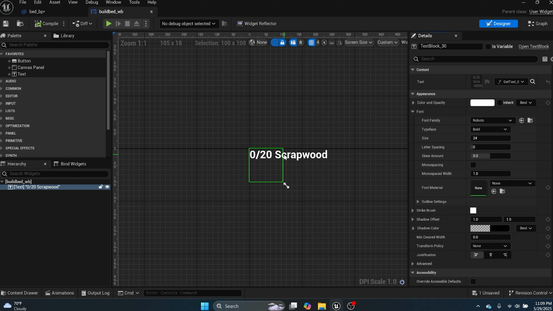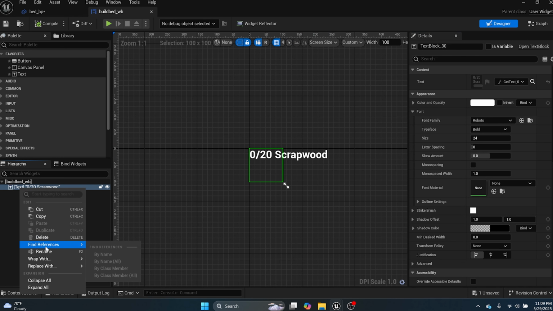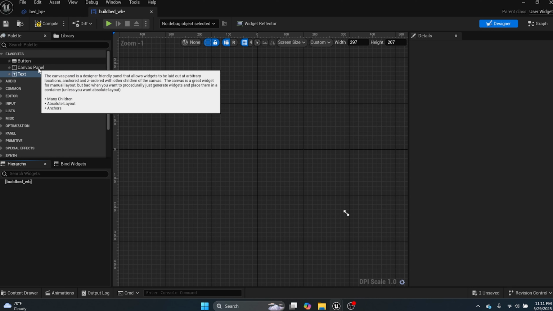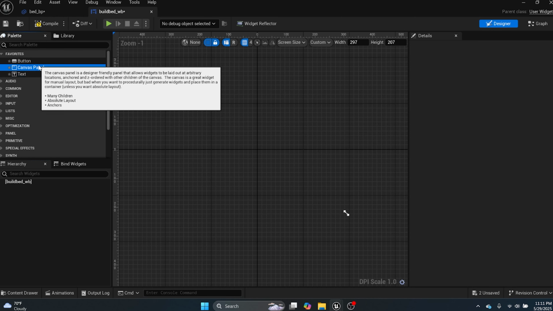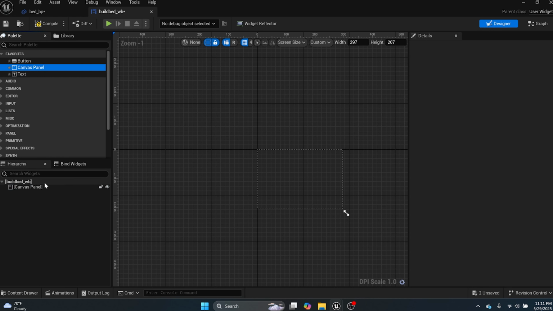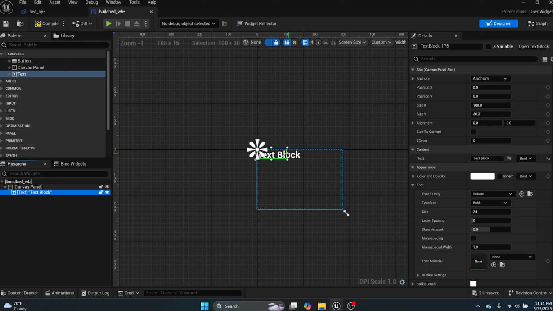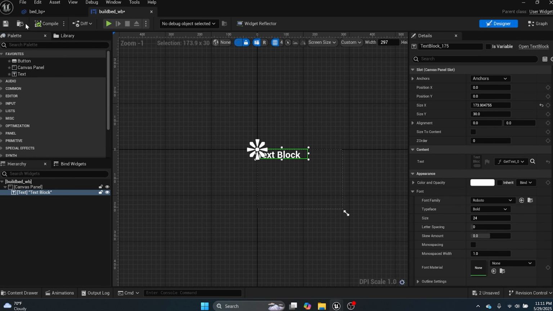Is it only going to take hardwood to build the bed, or will it take something else? Let's add something else. So let's duplicate that text. Can't duplicate it, so just... Okay, this one we're going to have to do a little different. So last time we didn't add a canvas panel to it, but this time for the bed, because it's going to take more than one material to build it, we're going to have to put a canvas panel first. So delete everything and put a canvas panel. Now we can add text to that canvas panel. For the first text, we're just going to take the binding and make the binding that we just made.